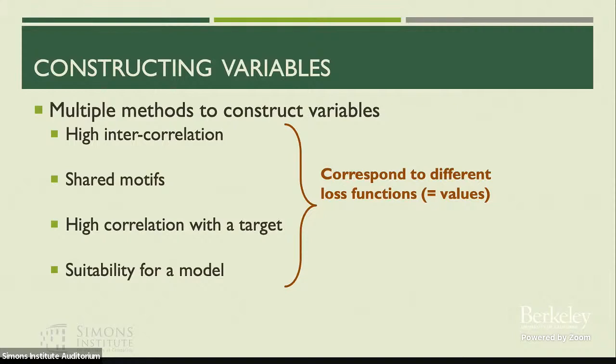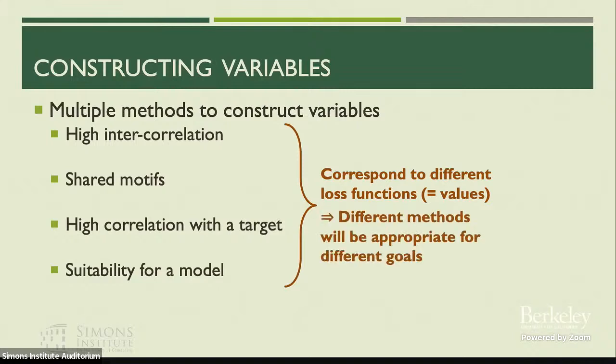People talk in ethics about values. What they mean is values are what matters. And so when you pick a loss function, when you pick a criterion by which you're going to construct your variables, you are bringing to bear your values. Now, which values are going to depend on what your goals are? What are you trying to achieve with the particular thing that you're constructing?